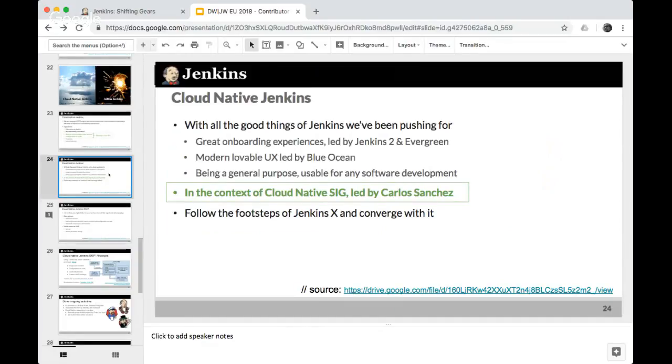And we want to bring Evergreen on board, so having an opinionated distribution that works for most users without any additional configuration, based on what Jenkins X is building. So all these different services running that compose your Jenkins cluster or ecosystem converge with what Jenkins X is offering today: all this event handling, all these separate services for your Jenkins masters, agents running on Kubernetes, all these things for a Kubernetes-based deployment.